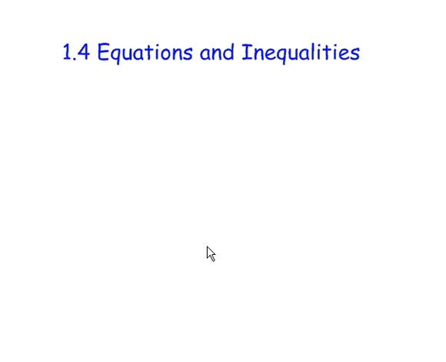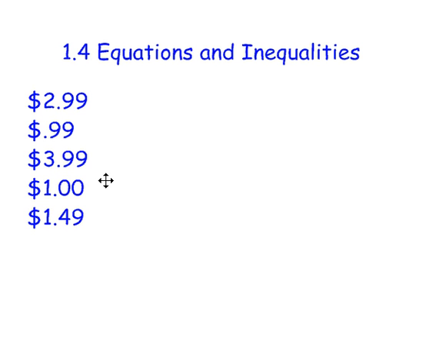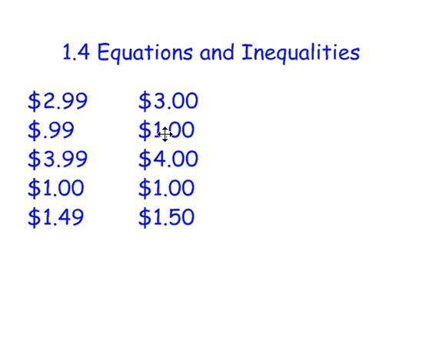Well, to solve this problem, let's put up the numbers that they suggested. 2.99, 99 cents, 3.99, a dollar, and $1.49. And the very last line of the story problem says, about how much more money do you need? Well, whenever in math you hear about, usually you can think of rounding or estimating. And here it's pretty easy to estimate what these are going to be. So 2.99 we would round to 3. 99 cents we would round to a dollar. 3.99 we would round to 4. A dollar we would just keep a dollar, and $1.49 we would round to $1.50.